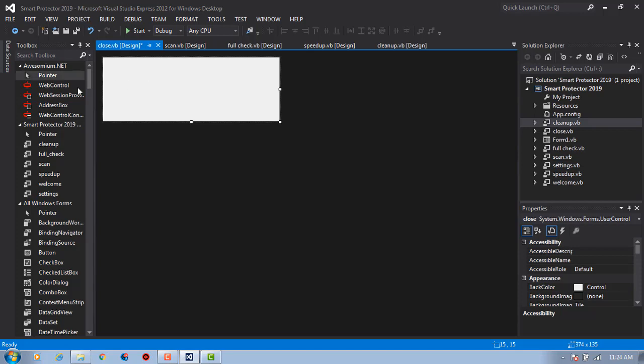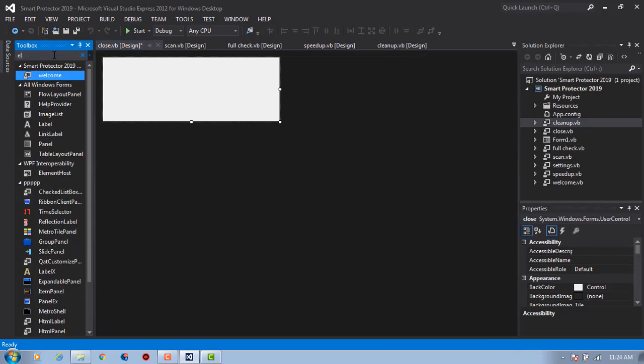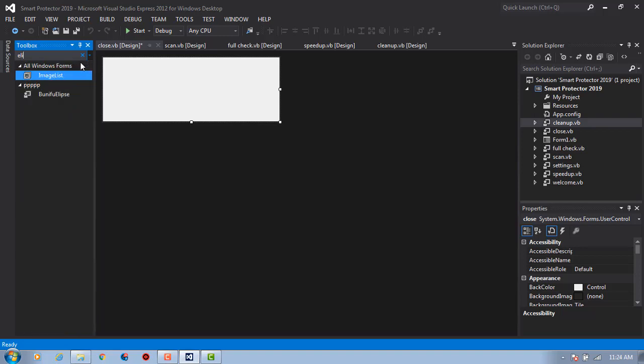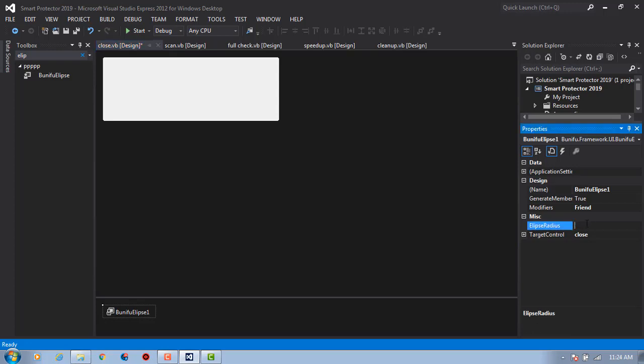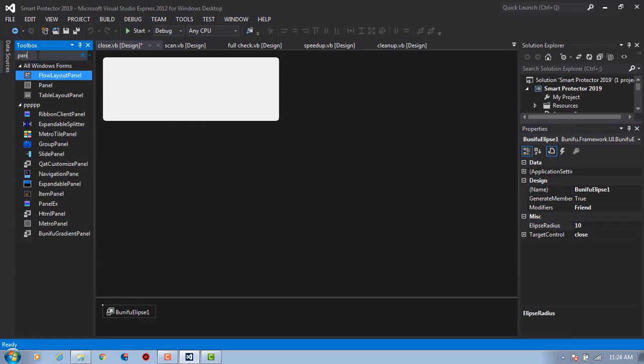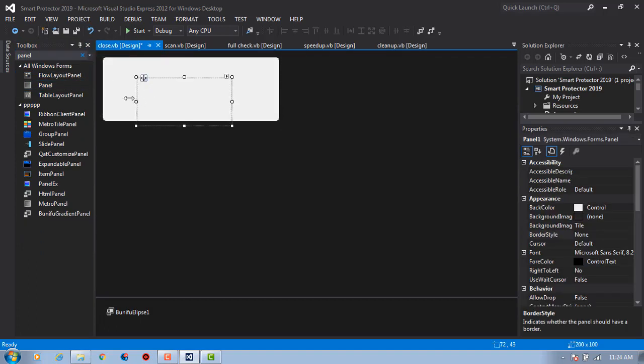And then I would like to use, let me add the ellipse. Good. Bond ellipse. And then I would like to use 10. Good. Then I will add a panel. Good. So for the panel, I'll just extend the panel to be like this. Yeah.